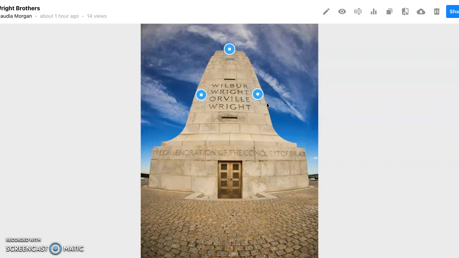So they might find things like where they grew up, how they became interested in aviation, what they were most known for. All these are things that the students can be looking for as they read and watch these different resources that I provided the students with. And it could help them obtain the information they learn by having something to go off of and help them remember this information.